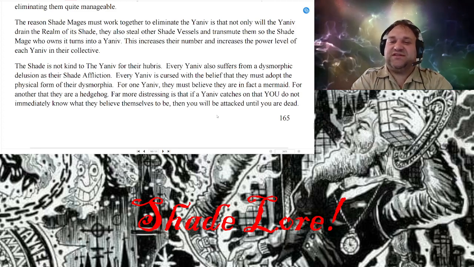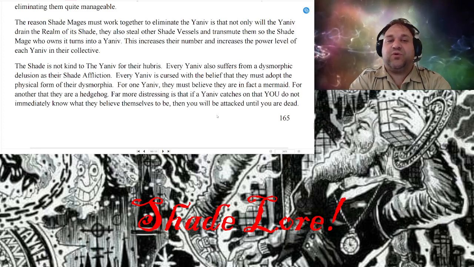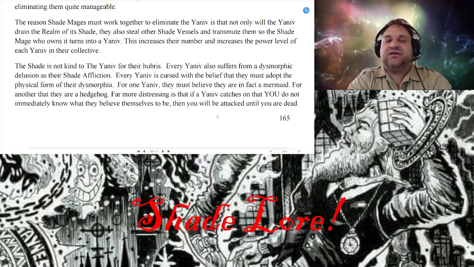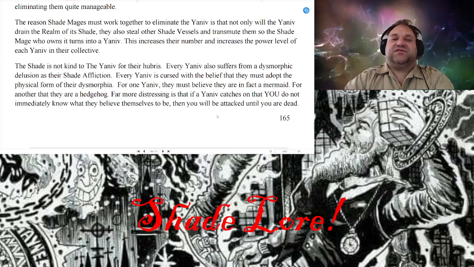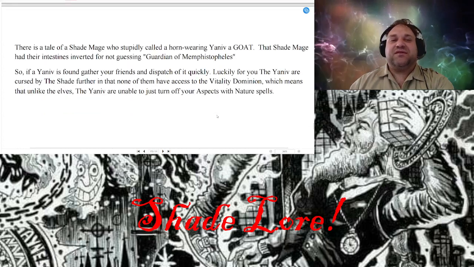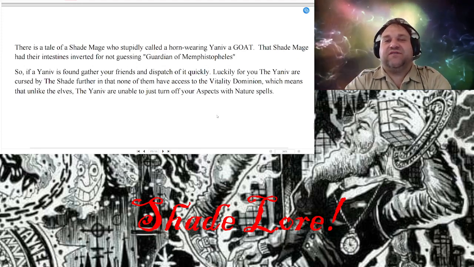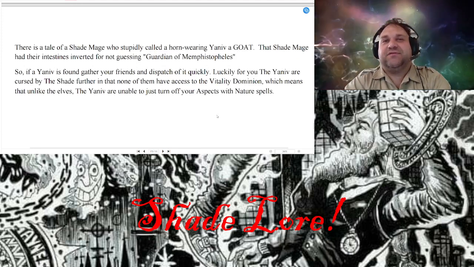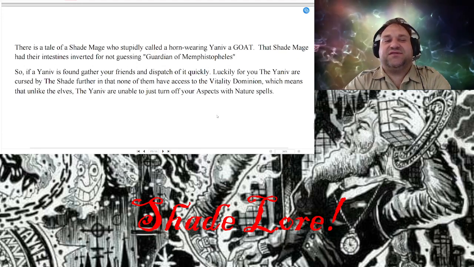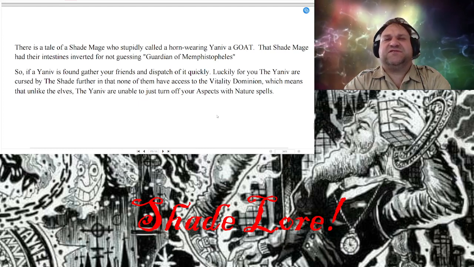Far more distressing is that if a Yaniv catches on that you do not immediately know what they believe themselves to be, then you will be attacked until you are dead. A very popular example of this: there's a tale of a shade mage who stupidly called a horn-wearing Yaniv a goat. That shade mage had their intestines inverted for not correctly guessing guardian of Mephistopheles.